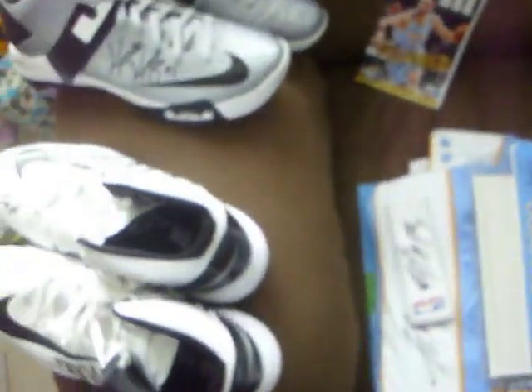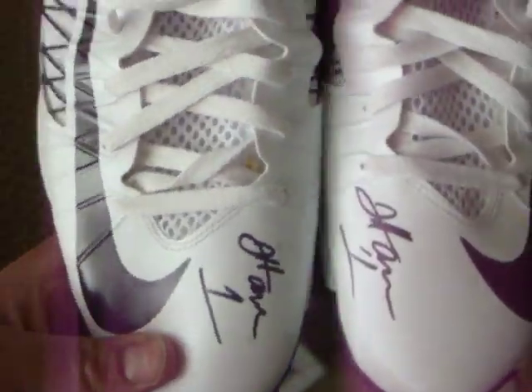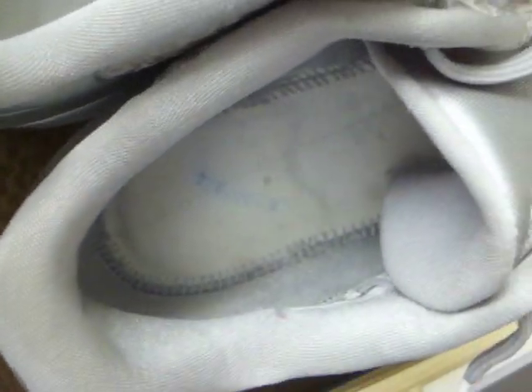The game-used stuff I got: a pair of Jordan Hamilton shoes - the autographs came out perfect, the soles have been taken out, and he wears size 14s. Then I got a pair of Kosta Koufos shoes - he signed them perfect on each shoe, looks like the soles are still on this one, and he wears size 17s. Then I got a pair of Timothy Mozgov's - he signed it on each shoe, the soles have been taken out of these, and he wears size 18s. They were giving these out at the game.